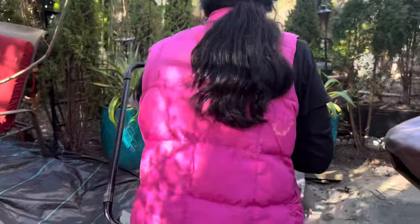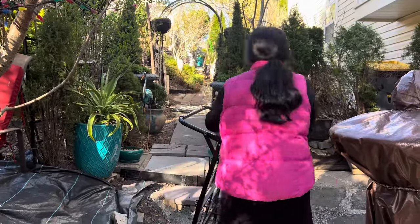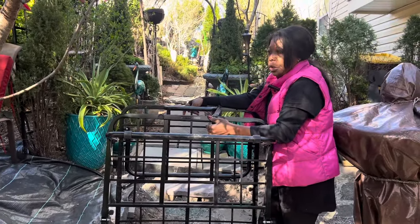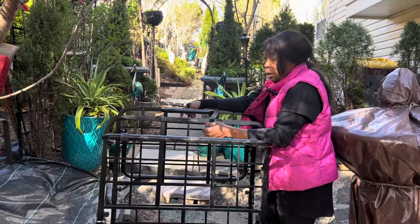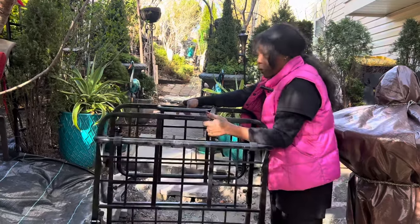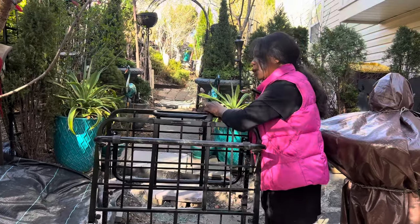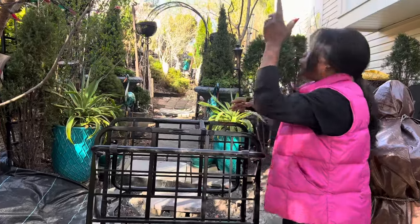Put it here. It's a roll away bed, guys. I want to tell you, I don't mind going to the church store to buy things for outside. This I got from Habitat for Humanity. $10? For $10? I said, why not?